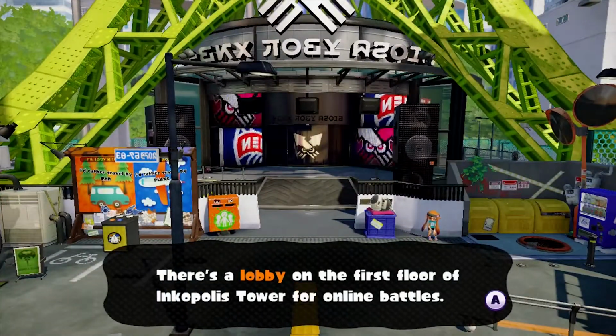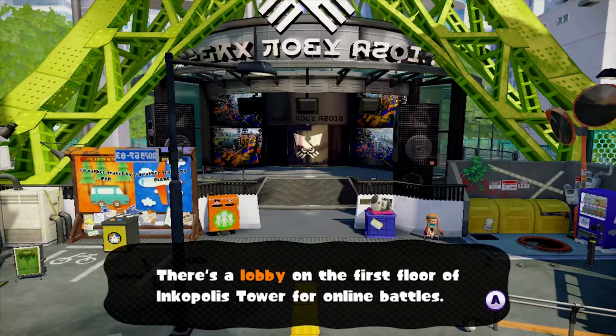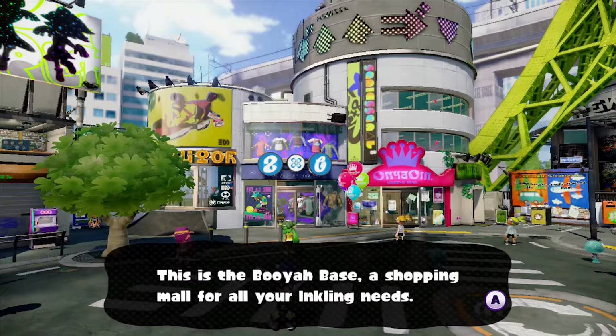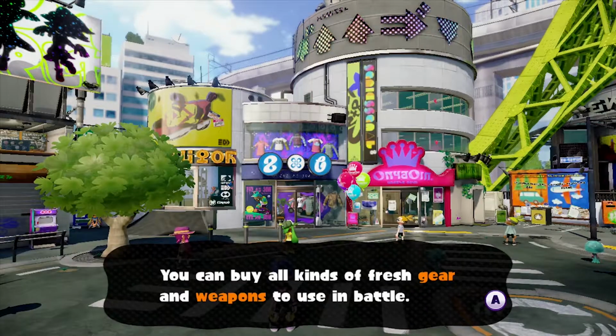Really? Okay. Well, there's a lobby on the first floor of Inkopolis Tower for online battles. Thank you, keep that in mind. This is the Booyah Base. Booyah! A shopping mall for all your Inkly needs. Alright. You can buy all kinds of fresh gear and weapons to use in battle.